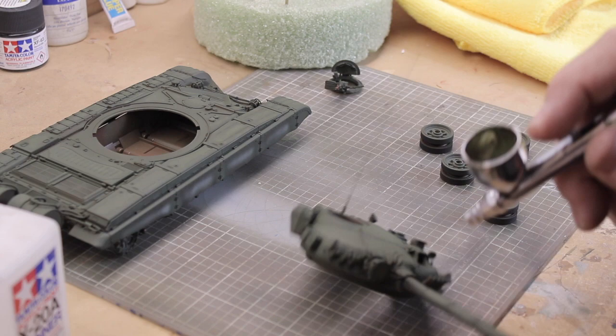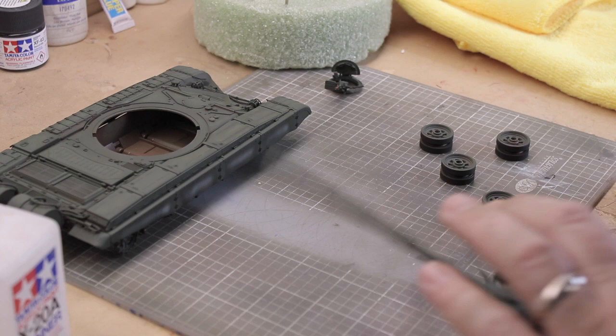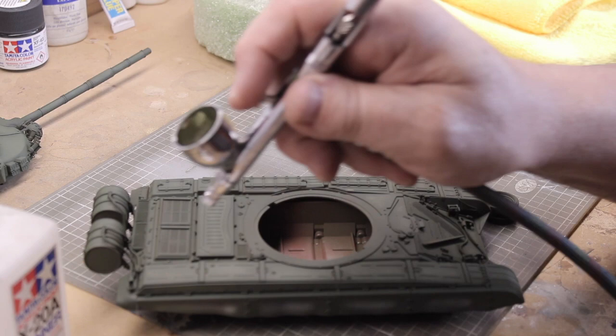So after finishing the initial painting, I wasn't 100% happy with the results. So what I did is I took some olive drab paint and the Tamiya buff and mixed them together, about an 80-20 mix, and then lightly highlighted the areas that I wanted to be more distinctively two-toned. This gave a much better result I was very happy with.